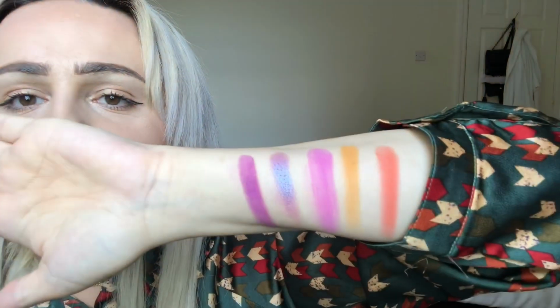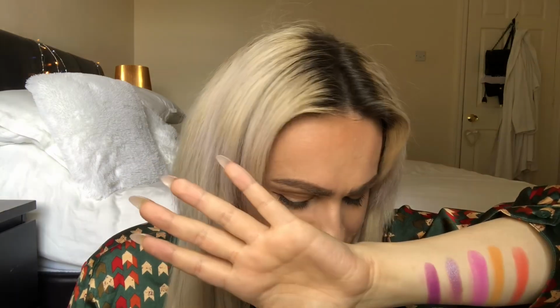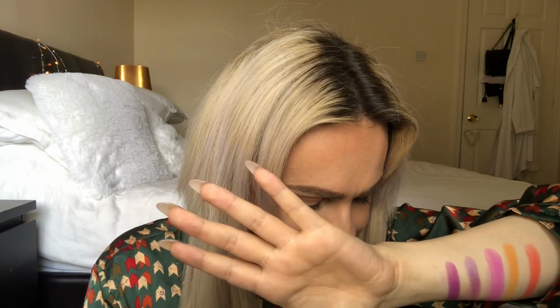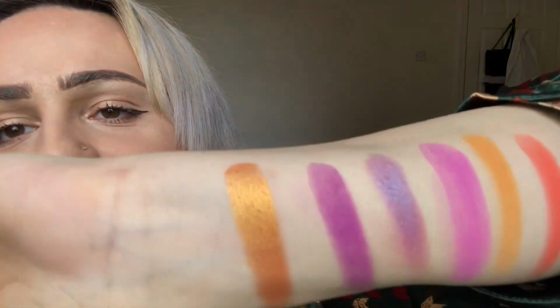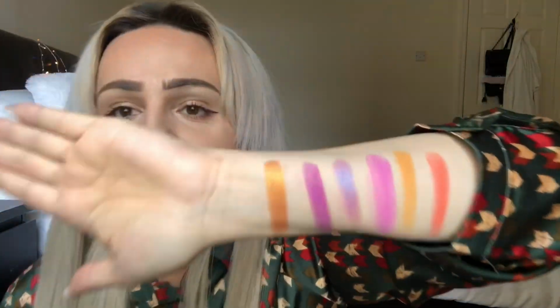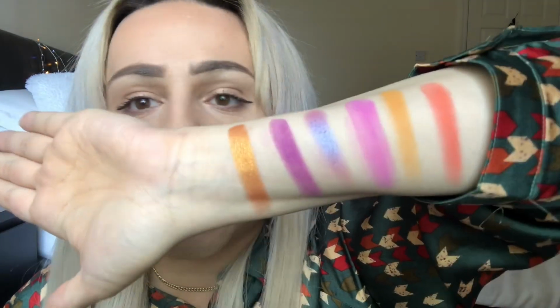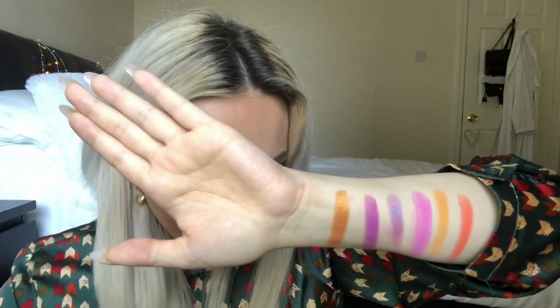That's a very deep purple. How stunning are these colours? Wow. Jeffree Star literally knows what he's doing when he's doing these kinds of palettes. He just knows. This is my favourite one now, Slice. Oh my God. This is like a highlighter. I'm going to use this as a highlighter. I want to put that and that together for some reason. I don't know why. I want to put purple and, oh my God.